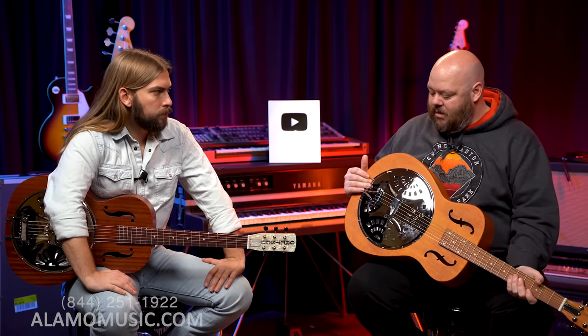What I find intriguing about this whole thing of trying to get louder is that the instruments coming along the way didn't just get lost. It's not like, okay, we don't need flat-top acoustic guitars anymore because we have resonators and they're louder, and we don't need resonators anymore because we have electric guitars and they're louder. Because the tones are unique, the sounds that we get out of them all found their way into music, but these are generally associated with two or three kinds of music. What do you think they are?